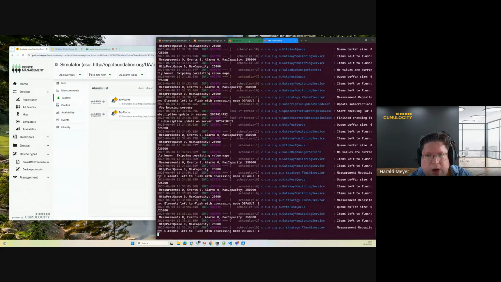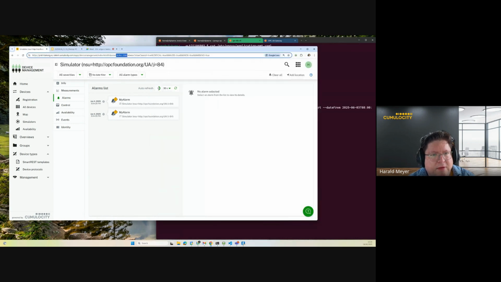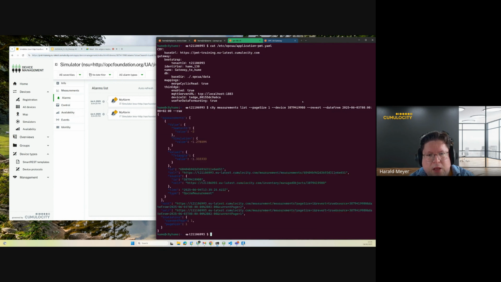So to answer Marco's question, if we look at the actual data that is being produced, let me take the device ID. So that's the last measurement that has been produced. And as you can see, it has one type, OPC UA measurement.